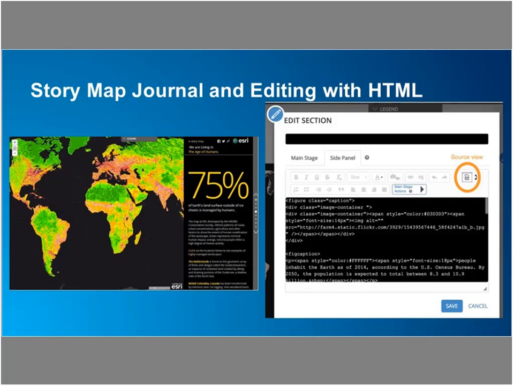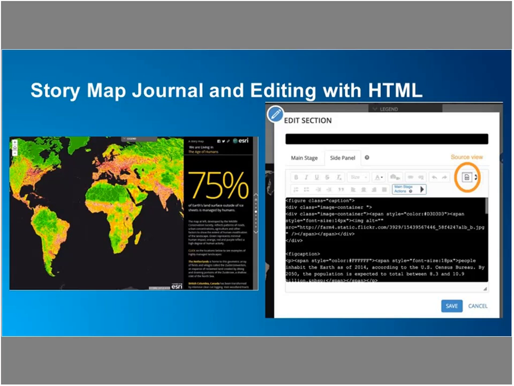So a map journal contains entries or sections that users simply scroll through. Each section on a map journal is associated with a map, image, video, or web page that you will embed yourself. The actions can also be defined in a journal section so that, for example, if you were to click on a specific word, it might automatically zoom you into a specific part of the map.